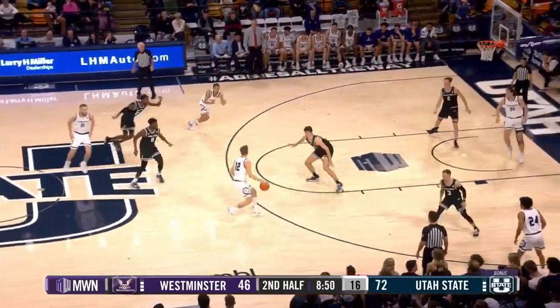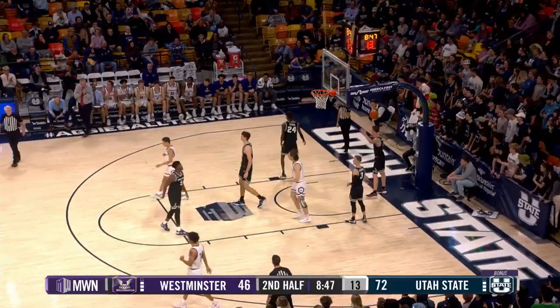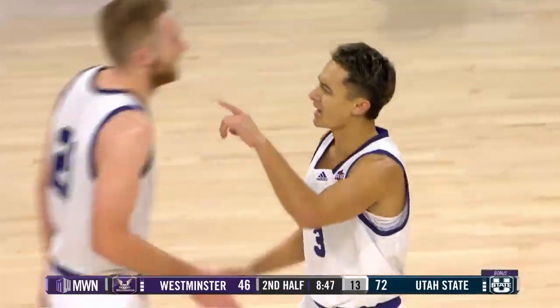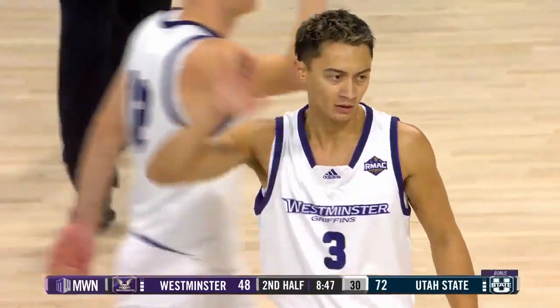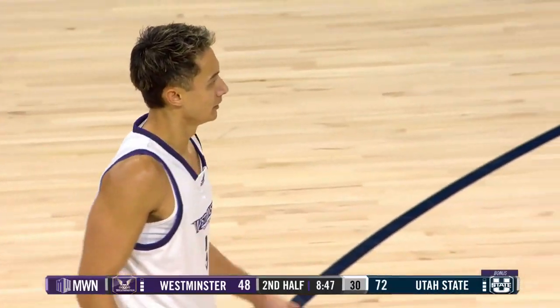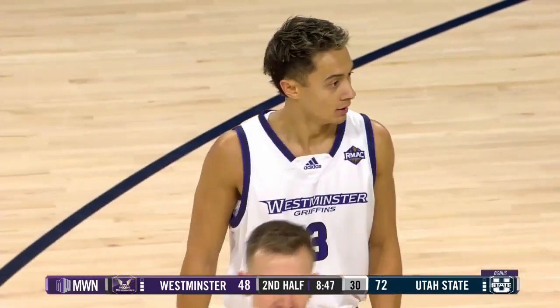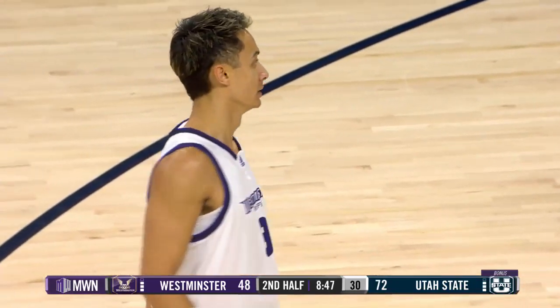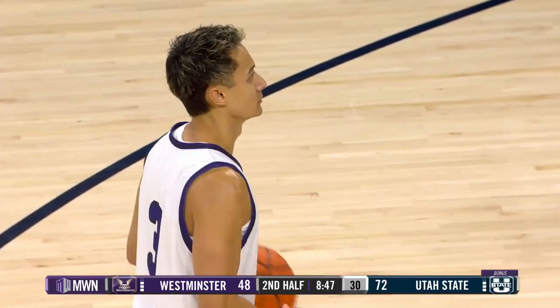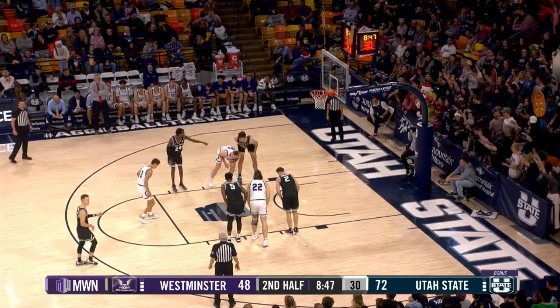72-46. Middleton swings it cross court to Miller. His layup good, and he draws the foul. He's not quitting. He's got 23 on the night and with a chance to make it 24. And as aggressive as he's been tonight, that'll be his first free throw attempt coming up here. I thought Sean was straight up. A to A is what they call it. You land where you take off. It looked like he did, so I'm not sure where the foul was, but.